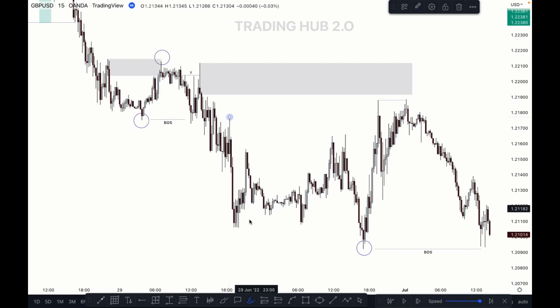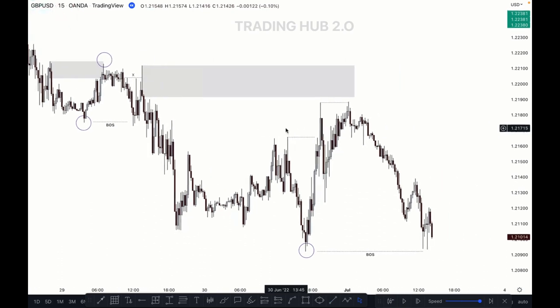This is our inducement. Now the market took out this low which is here, so our inducement shifts from here to here, correct? So this becomes our new inducement. Okay, so price must take out the inducement before the sell. Without inducement, price can't go higher or lower, correct? So the same thing applies here.